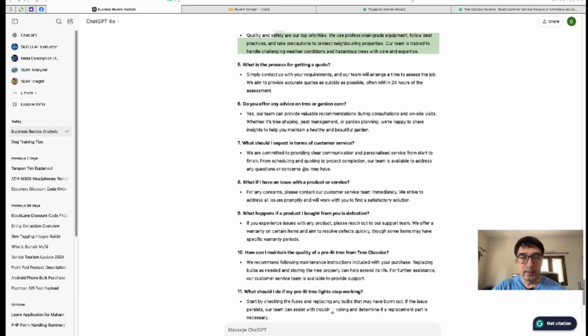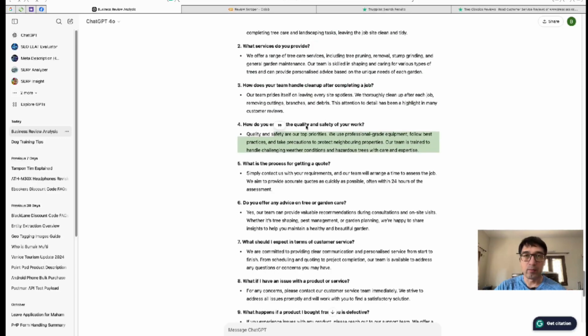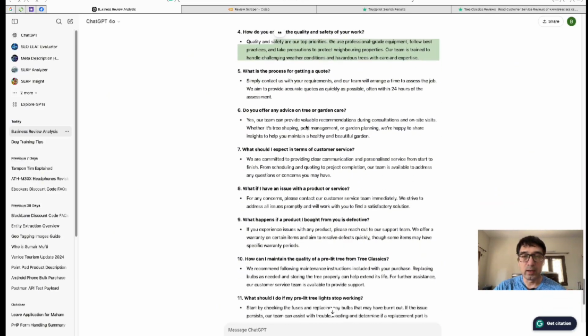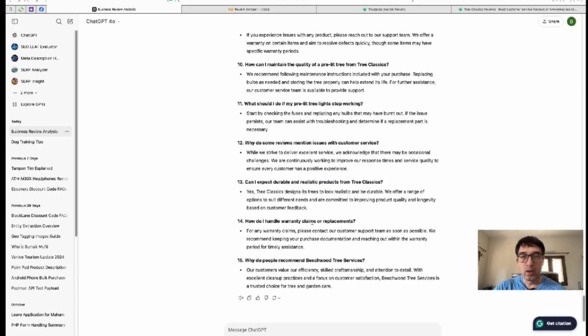So a lot of the text that was taken from those reviews has been converted into an FAQ, which in my experience, if you add to your homepage especially, helps win that featured snippet. With Google AI and Gemini, and even with ChatGPT, having this on your homepage helps you stand out, because this is what the AI is looking for.